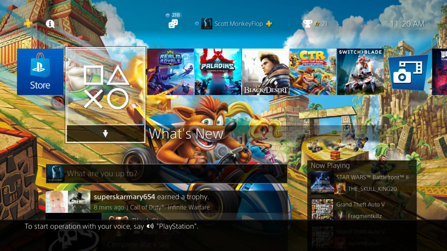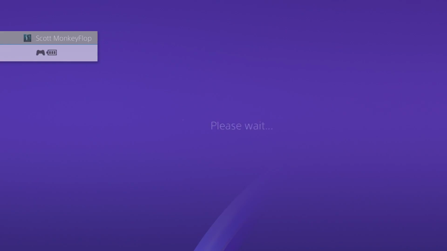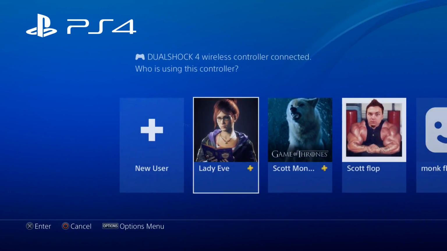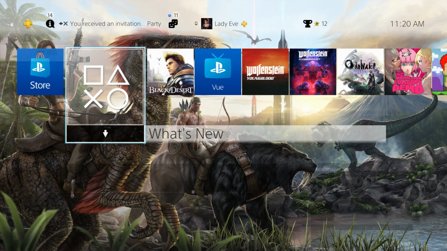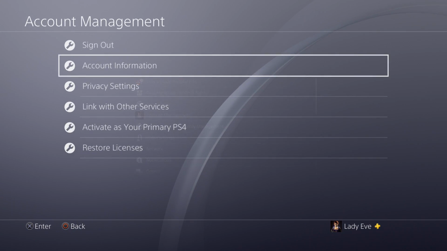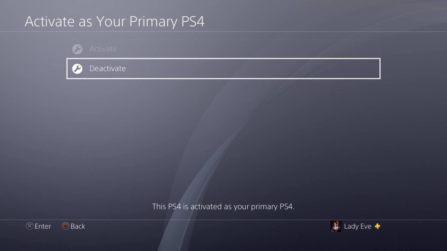And what I'm going to show you guys really quickly too is I can actually go... Why did it log into my account? That's funny. I can actually go into her account and activate it on the other end. Even though this PS4 is activated as a primary PS4, I can go in and deactivate it and activate it on the other PS4. And what people have found out is if you do that, you can actually gain access to game share with up to 3 PS4s.